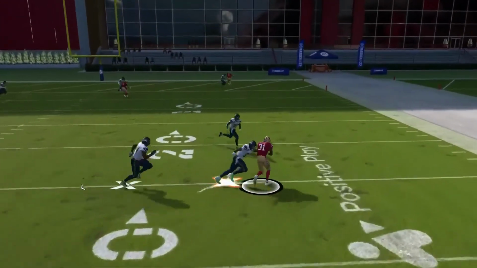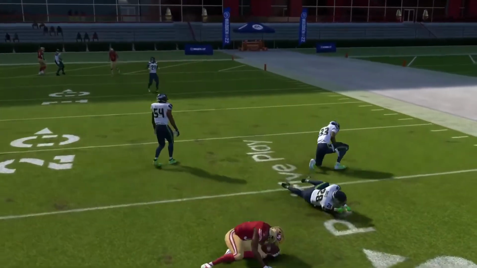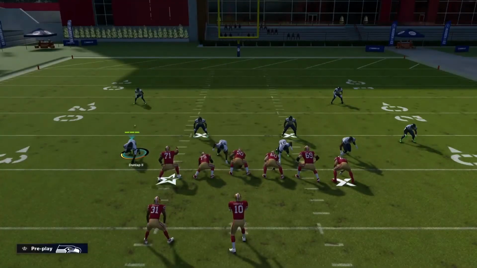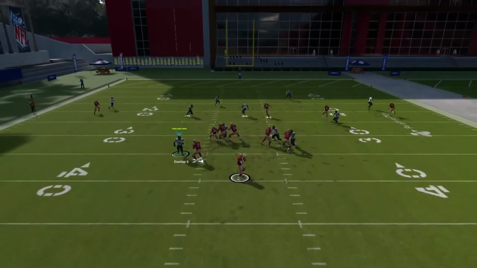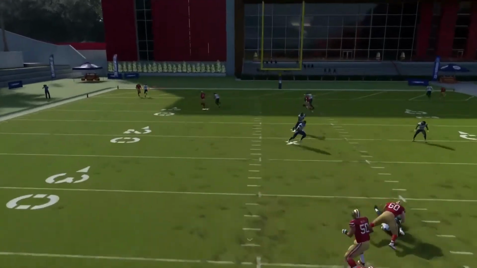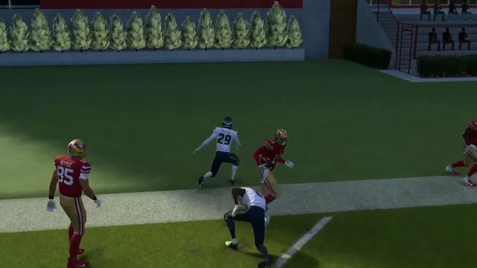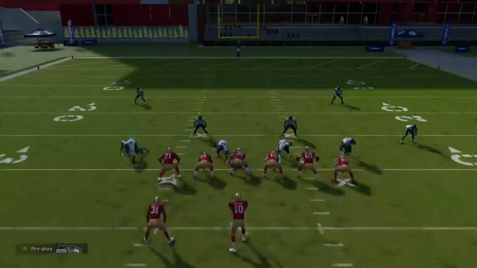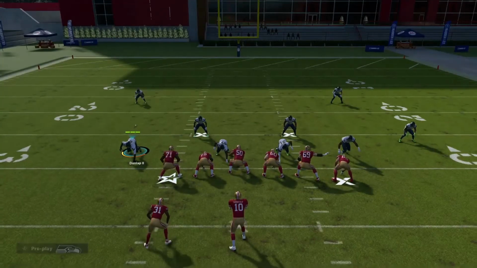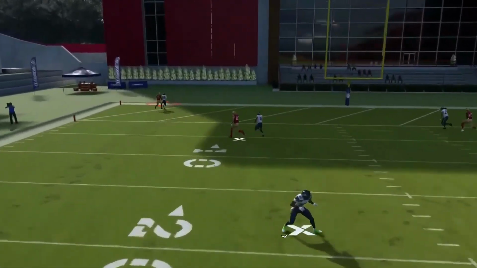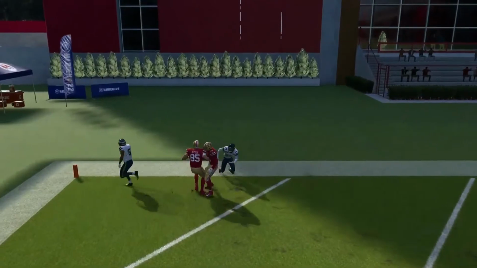Now we got both guys chasing him, which in this case isn't the worst thing in the world, because again, the three receiver hook player is not responsible for three vertical. That's the backside safety. That's the free safety responsibility. Here goes an example where nobody covered him. It looks like Jamal Adams kind of went over towards him late. One more example here. Nobody covered him. So, you know, there's still a mess in the game.